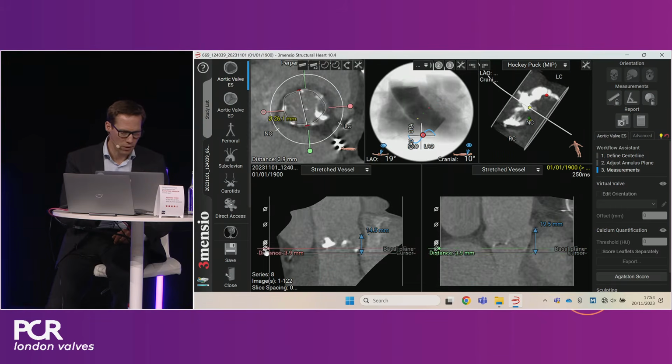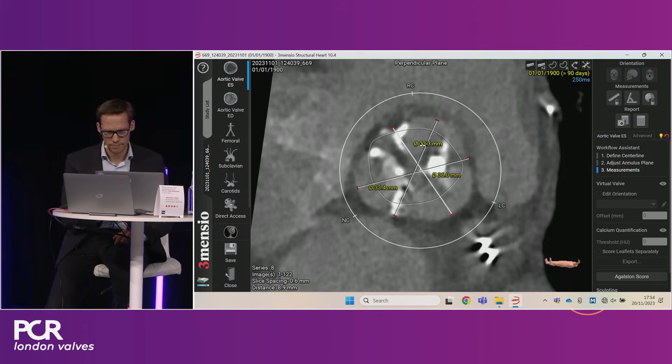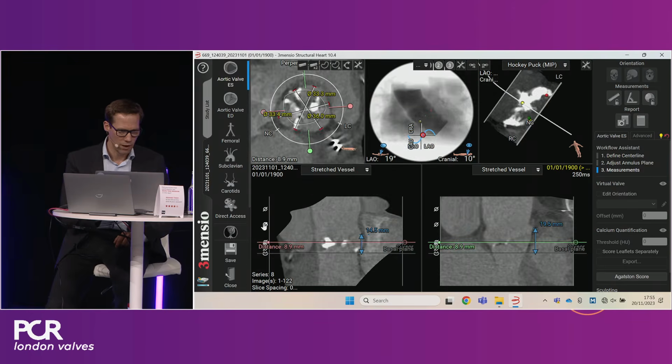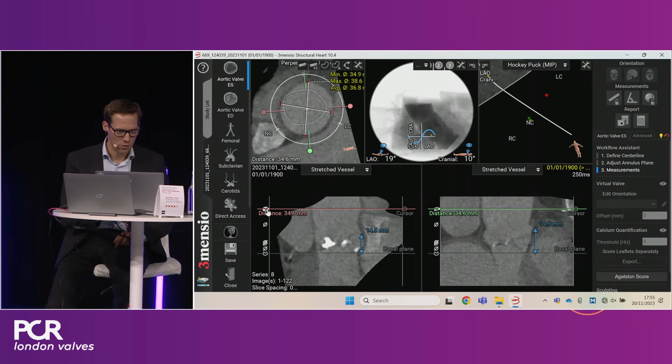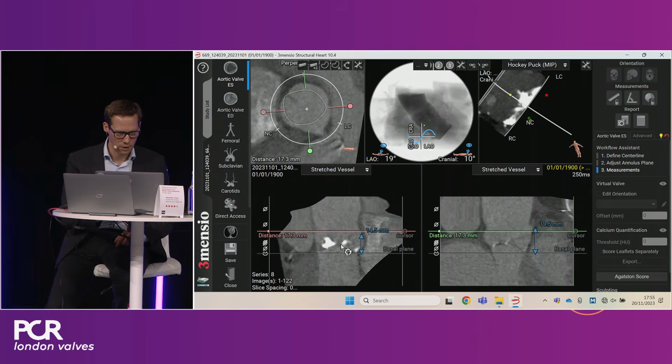If we think about the other things that Ole mentioned, and we go up and have a look at the sinotubular junction and the sinus of Valsalva, they're large, sort of 33, 36 by 33. If we go and have a look at the sinotubular junction up here, that's not it. Pretty big. But that's too high. Here, yeah, it's nice and big.